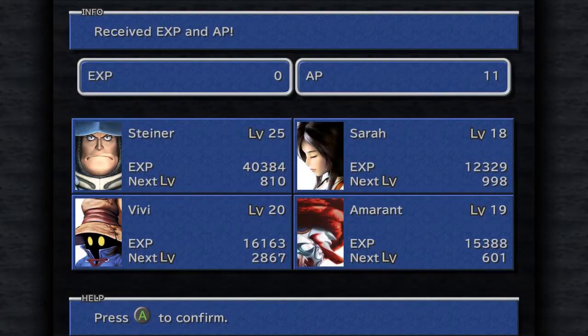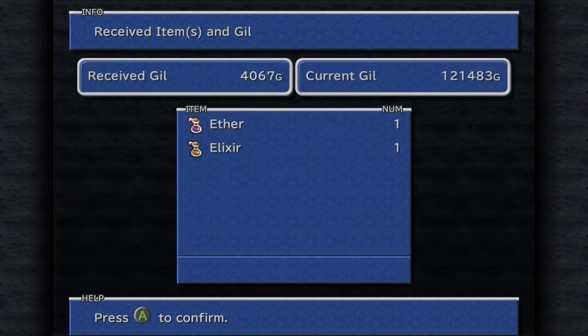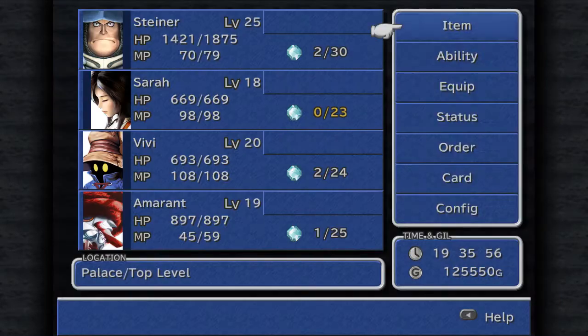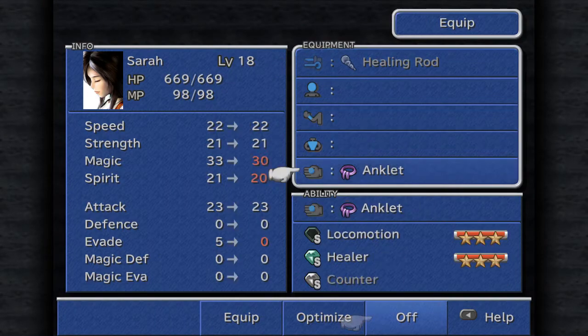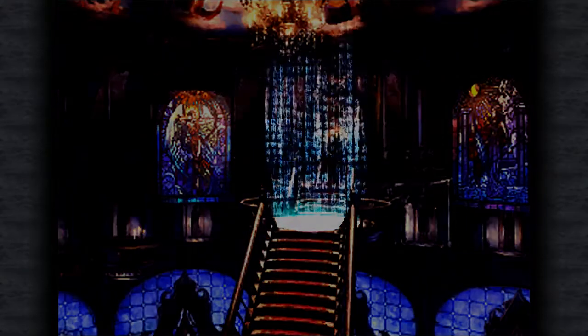And also, Amaranth can equip the Healer passive ability as well. So, what Healer does is it'll heal whatever you strike. So I'll do this. So get rid of all this stuff for Sarah, since I don't think we can use her for this next little area.